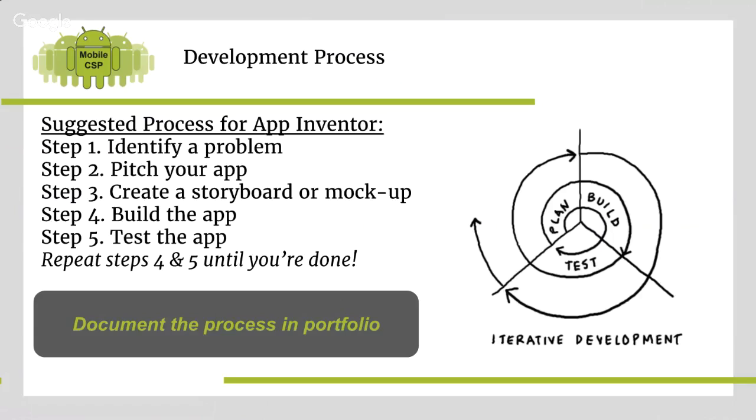Also, your master teacher at that point will be able to say to you, yeah, you're probably going to have a really difficult time getting that done. Why don't you focus on this part of it? Or I don't think that's possible to build in App Inventor, or thumbs up, great job. That sounds like it'll be a great app for your performance task.